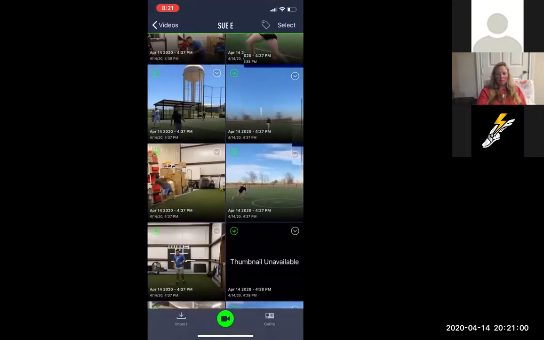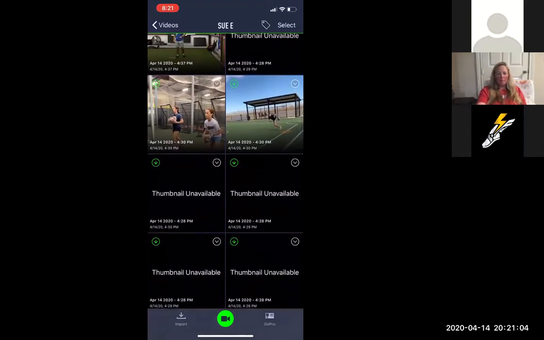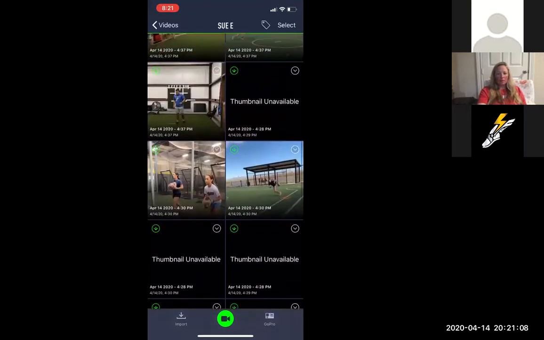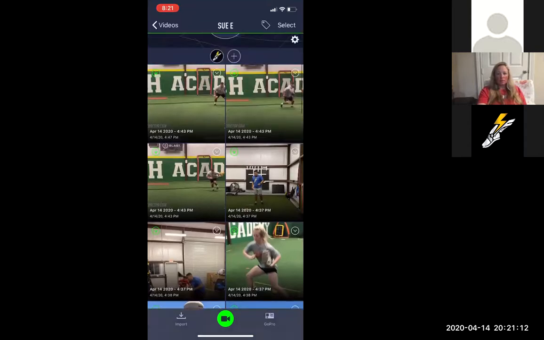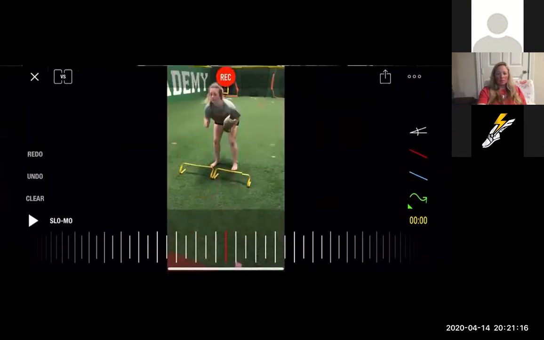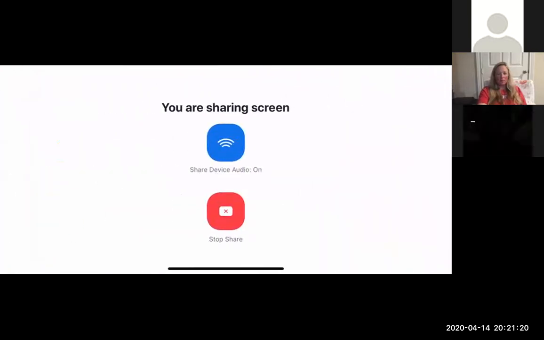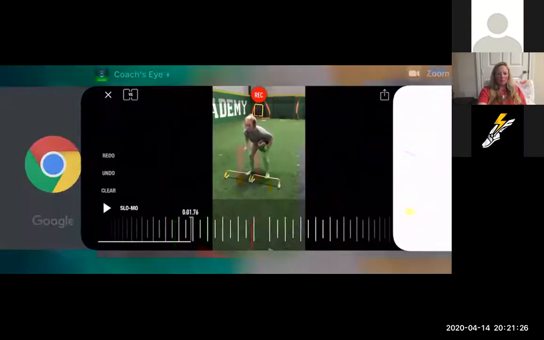And one of the drills that we do that with a lot, let's see, can I find it? Oh, I love when the thumbnail's unavailable. So let's see. Okay, let's look at this one right here. So if we'd enter a pattern drill, this would be more of a power drill for us.